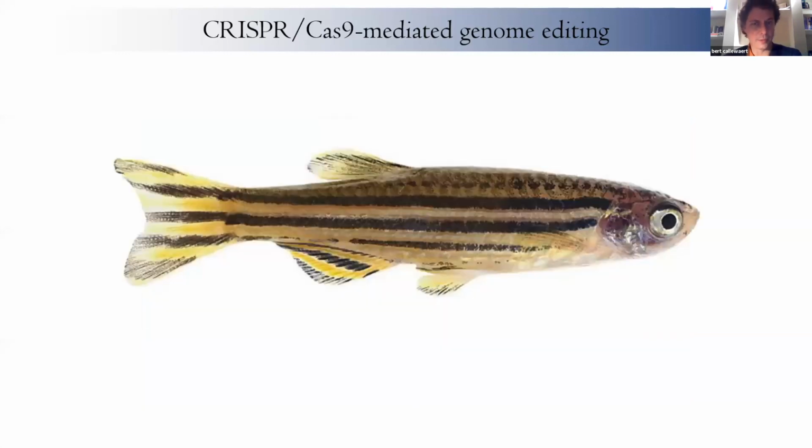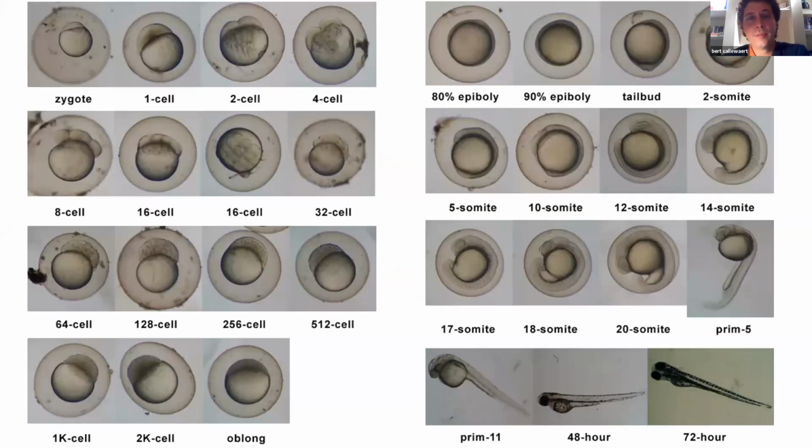So we can specifically introduce variants that cause disease. And we like to work with zebrafish in our lab. Why do we actually choose zebrafish? Well, I think one of the main reasons is that you can see over here the development of these zebrafish throughout the larval stadium at 72 hours. So we can actually see every cell division in the growing embryo. And these embryos are transparent at least up to 48 hours, so we can see everything quite in detail under the microscope. We can see the vertebral column, we can see the eyes, we can see the heart developed, and we can also see the blood vessels.